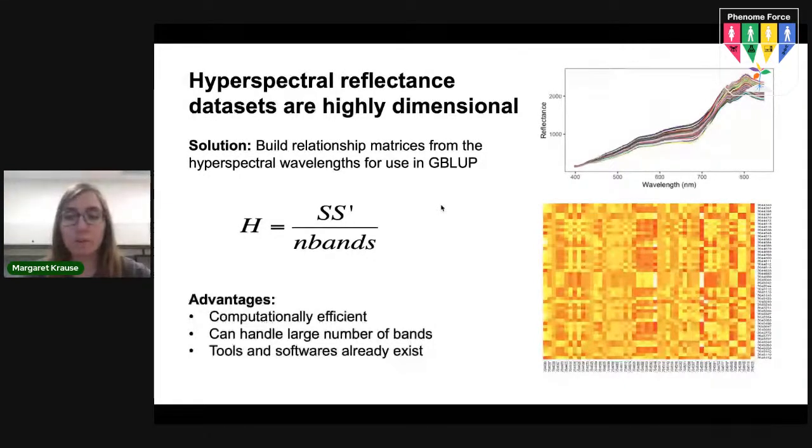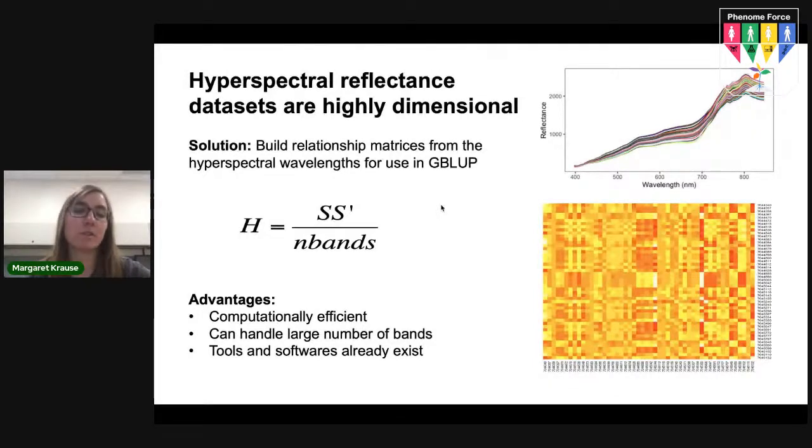And so it's kind of a P greater than N problem. And so the community had to work towards different statistical methods to make use of all of this information, because we can't apply the same approaches that we can when we have much smaller numbers of observations. This is kind of the direction that phenotyping is going as well.